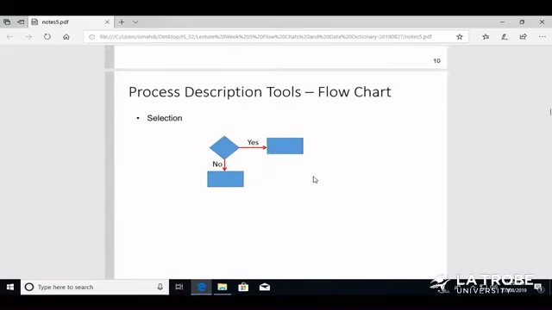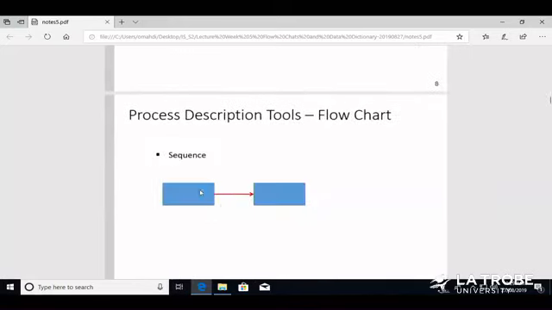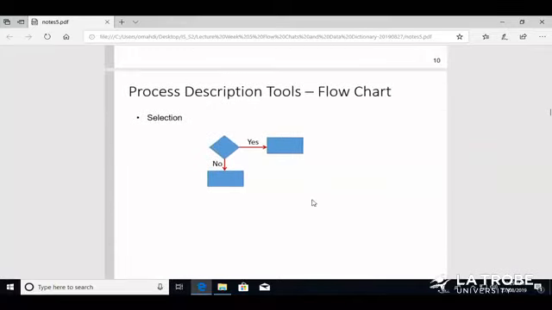All right, so as we said, we have three types of control structure: sequence, selection, iteration. The sequence is kind of straightforward. When we have a process directed to another process, that means it is a sequence. Selection means when there's a decision.